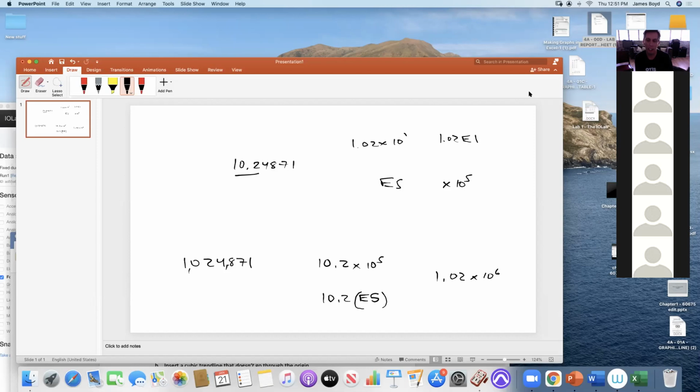Also, in that first number, Professor, I think he was asking how I know it's just a number, but I think he meant like how would you write it as a scientific number? So it would be 1.2 times 10 to the 6. I'm sorry. Do you mean the top one or the bottom one that I wrote? 24871. I'm sorry, I didn't hear that first part because I was talking, Lucas.